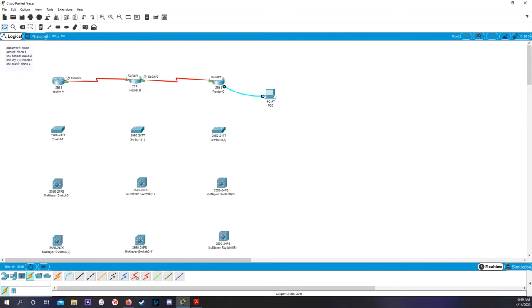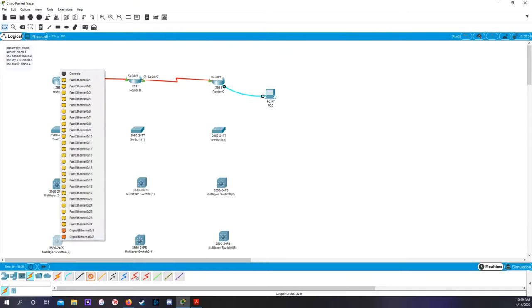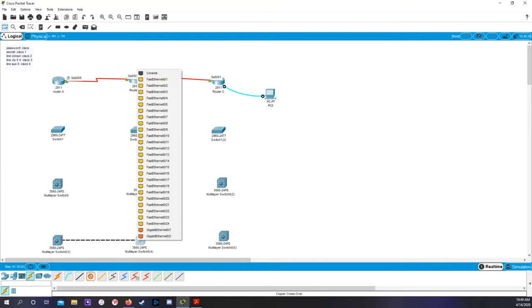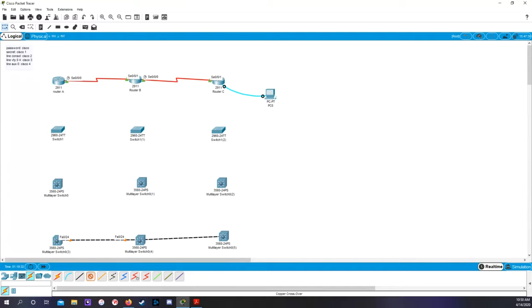Now we're going to go ahead and connect all of our trunk port cables as well. So we'll come down here to the dotted line cable that you see. And a quick way, if you don't want to go back and forth clicking, hold Control and click it. It'll automatically just hold that cable for as long as you need it. So you don't have to sit there and go back and forth. We'll start from the bottom switch. Now I may have the order of ports incorrect on this, but I'm just going to run how I remember it. We're going to do 24 from the bottom left switch over to 24 here. And again, we'll do port 23 on that switch to port 23 here.